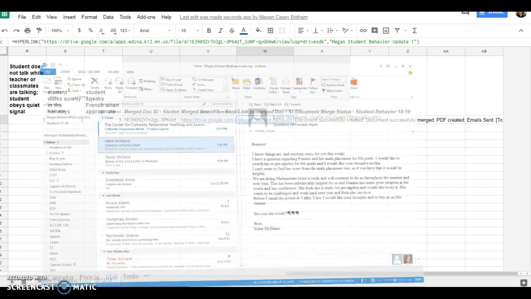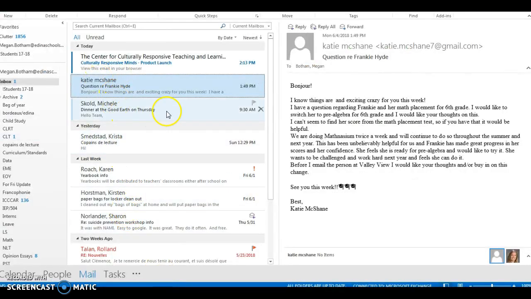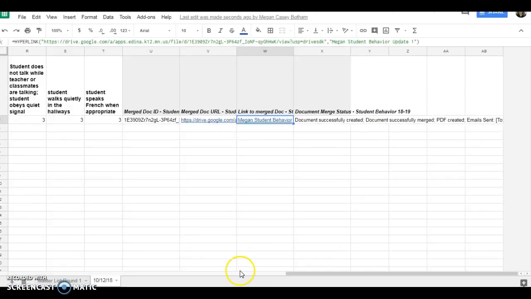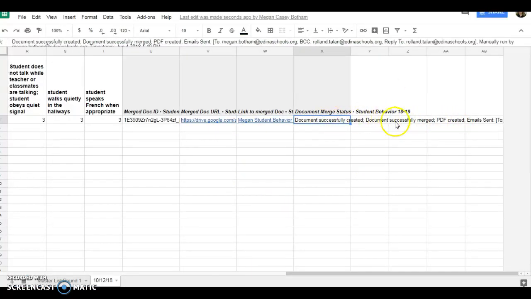I can also check my email. I can see if I received a carbon copy or not. So in this instance, the email was successfully created and it was sent.